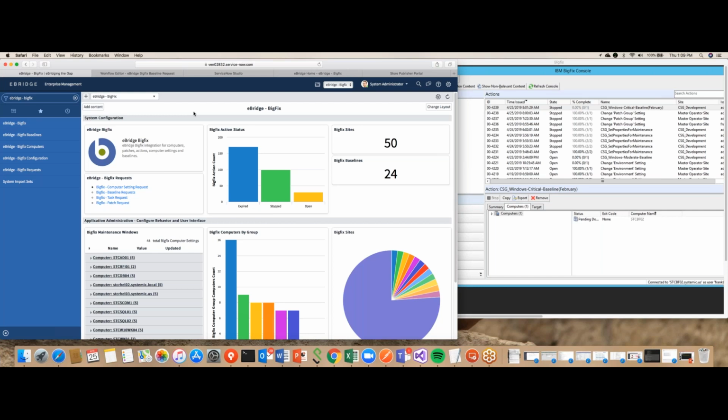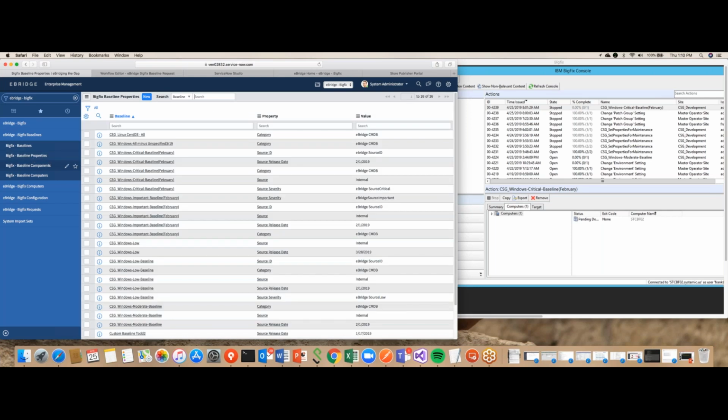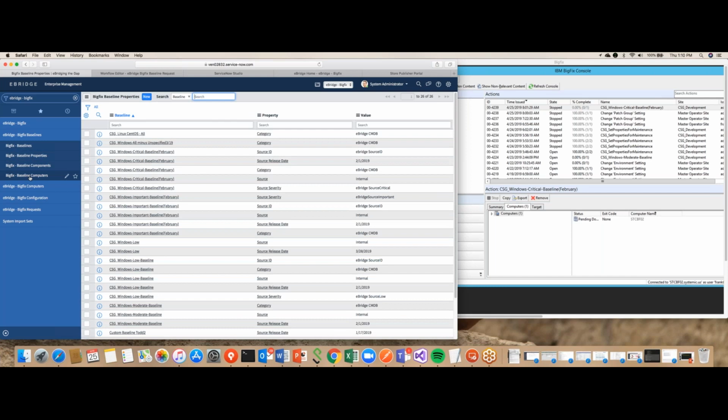So we've had to split this up into two pieces. The first piece is anything that's heavy lifting, pulling big chunks of data. We're utilizing the MID Server in ServiceNow and doing JDBC requests to pull large chunks of data. Those are non-actionable data sets, like all of the actions that may have run, or maybe we want to pull the baseline data. Baseline data, while it doesn't seem like a big deal, has many abstract components tied to baselines. As you can see here, I have baselines that have associations with properties, and then the properties are associated with components, and then there are values tied to it. So there's a lot of moving parts to that.